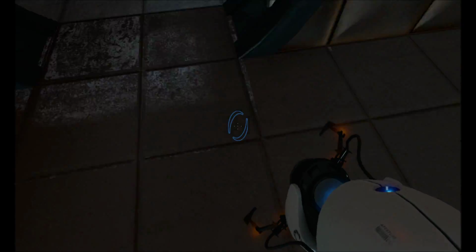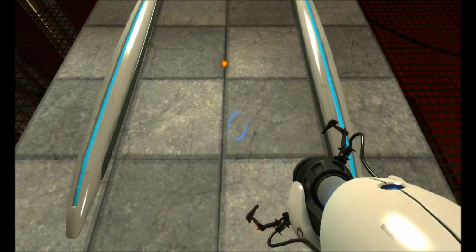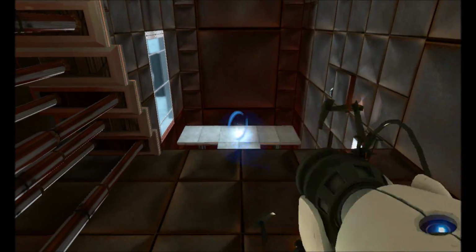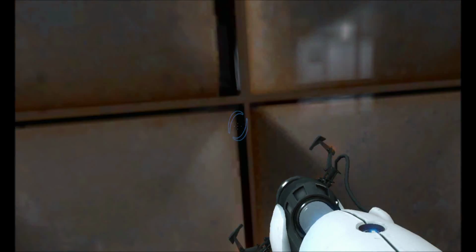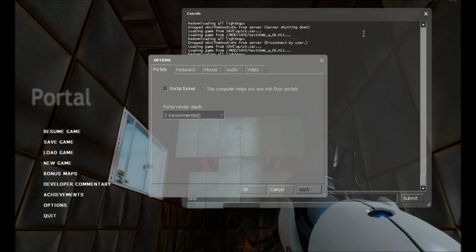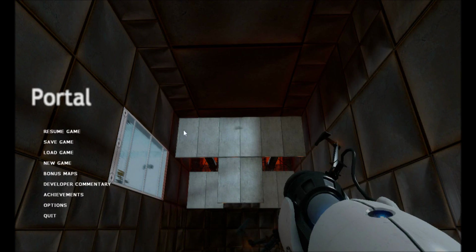Whatever. So I'll show you one more time. I'm just making sure a glitch didn't happen. It's basically where the, oh, okay, whatever. So I'll load up the next test chamber that it's useful in, and I'll show you there.